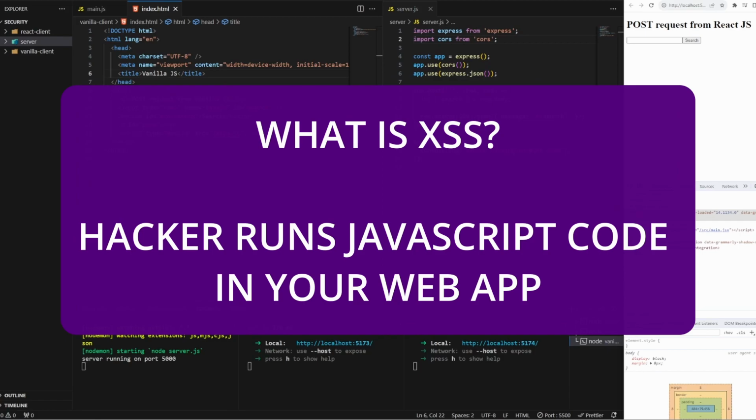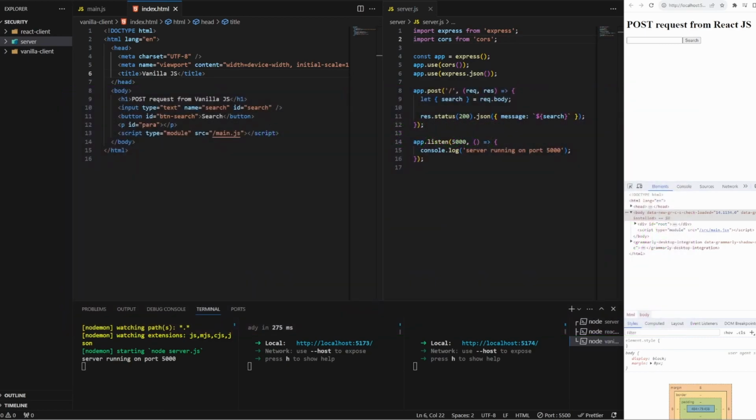In a nutshell, it's where a hacker inserts JavaScript into your web app, allowing them to do things that they shouldn't be able to. Common real-world use cases of this include stealing session data from other users, which then allows the hacker to log in as that user without knowing the username and password. They just bypass the whole login system. I could go into more detail, but the ethical hacking community has lots of videos demonstrating this.